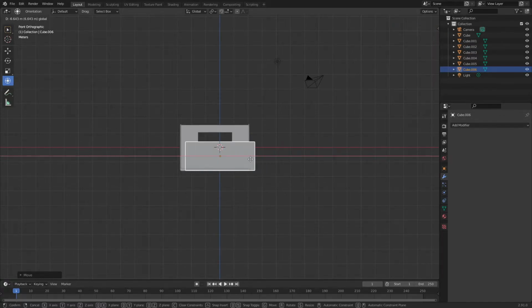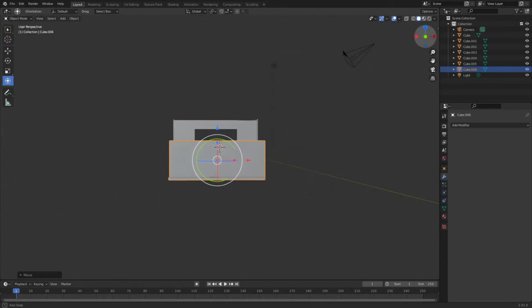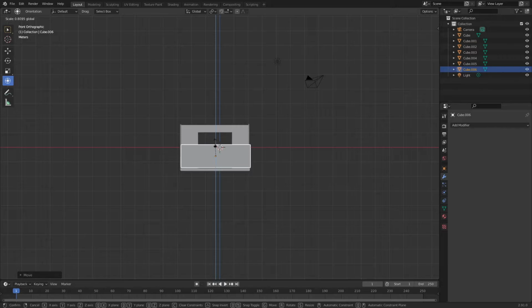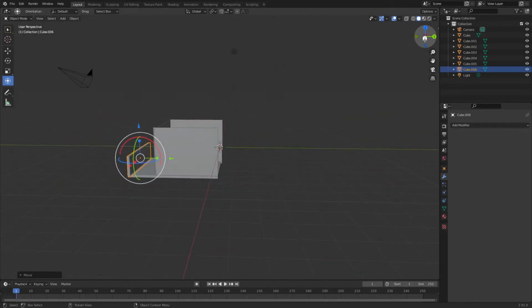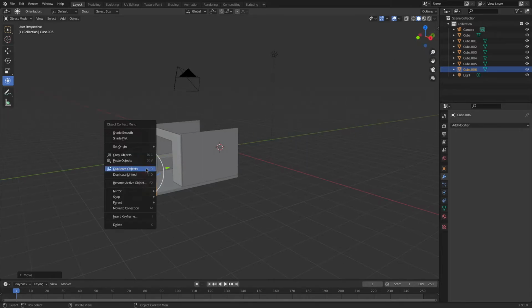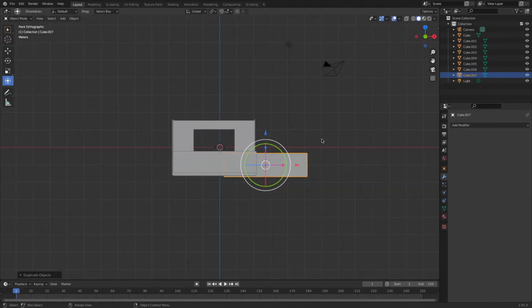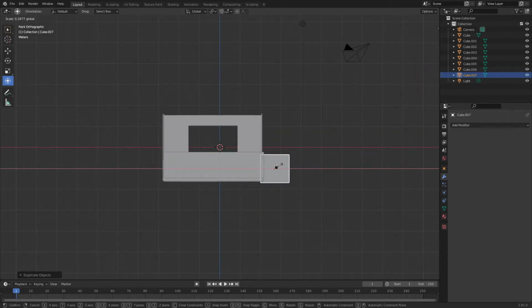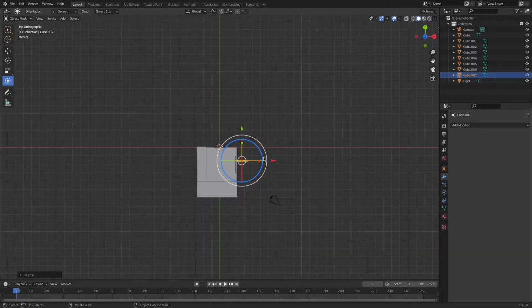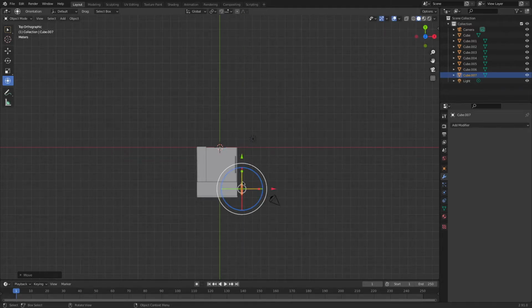And then we'll align it. And we will make it a little bit smaller. Now I will make the duplicate of it, and I'll make it a little bit smaller, and then I'll turn it into 90 degrees, and then place it here.